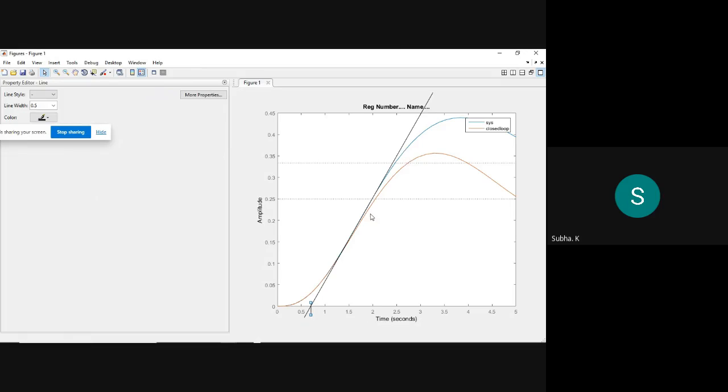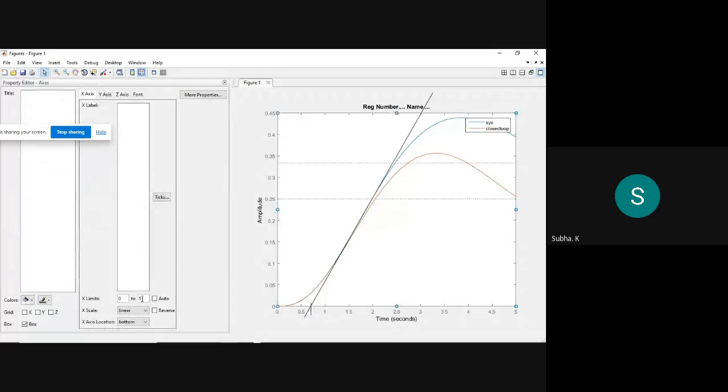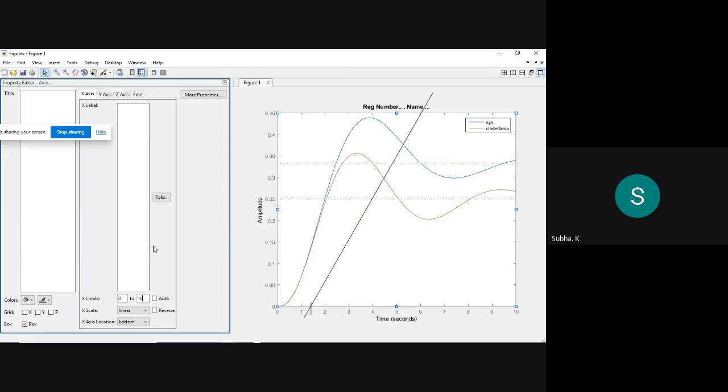So the final value, the steady state value, I also have to check to calculate T. So again I'm editing the property. So this is my steady state value that is shown in dotted line. So now the tangent is moved up.